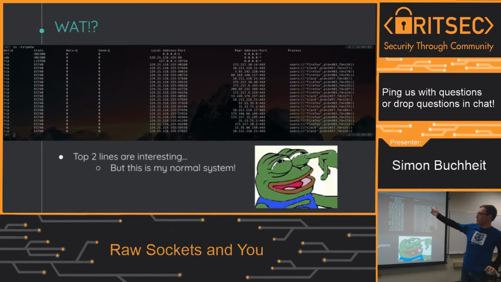All right, so you might notice the first 2 or 3 lines look a little weird, but upon further inspection, I really don't know what's going on in the first line. Couldn't tell you because the net ID is 3 question marks. But the second line is probably DHCP because it's on port 68, right? And then the third line is just some UDP thing to localhost. But none of this is suspicious traffic. This is actually my normal machine. Like I wasn't running my bot or my server or anything on this, okay? This was completely normal, okay? And then I ran it again and it was the same output. I had to sanity check myself for a second.